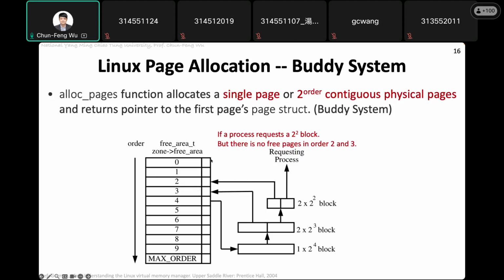If you use up all these portions, then allocate patches will ask for the higher order. The maximum order here is 10. So 2 to the 10 is 1024 patches, and 1024 patches is like a 4 megabyte area. Okay, so this is called a buddy system.